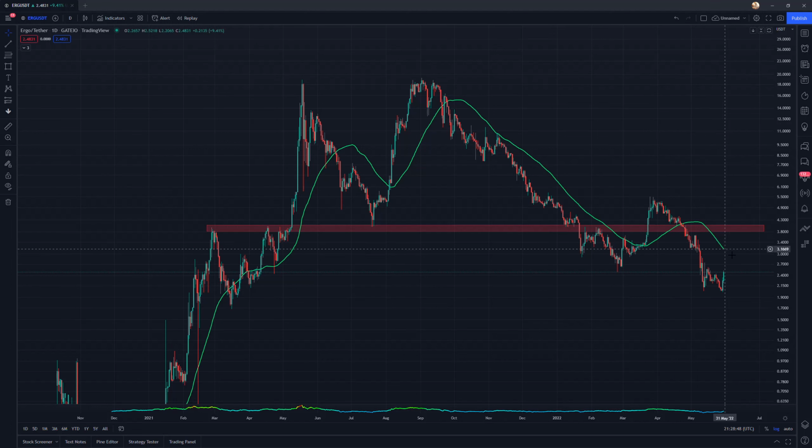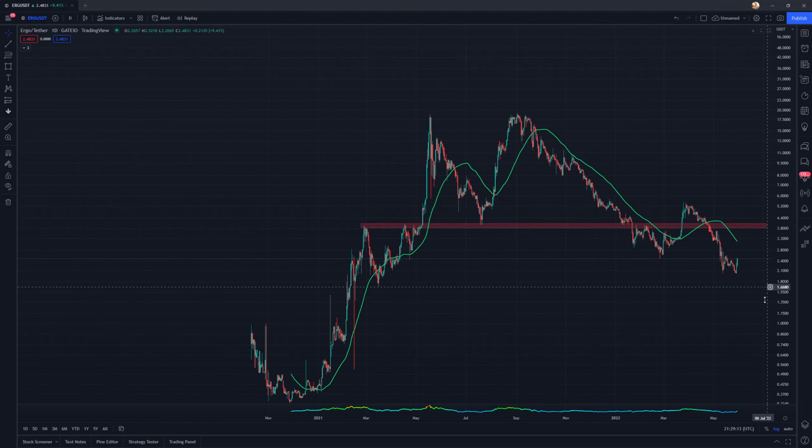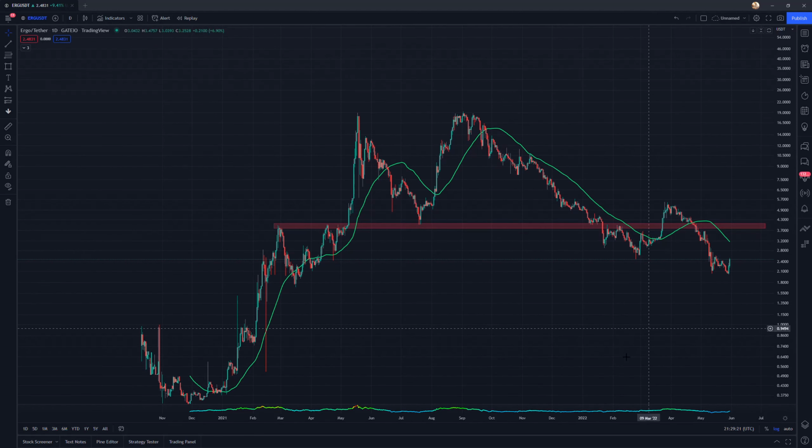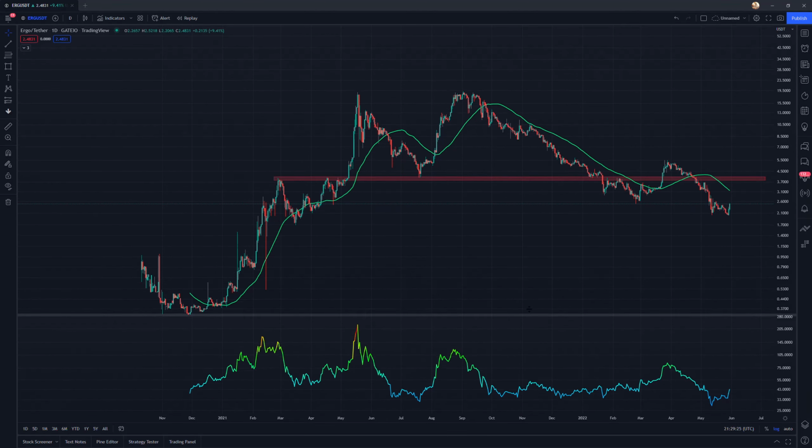So now that we are far below this, in my last video we were right around here. It was sort of a question whether or not we would hold it, but we have since broken down. What we would like to see is for price action to get above both of these levels, both the 50-day simple moving average and this key red region here, so that price action can start reclaiming some support and holding some higher levels, because otherwise we might have to retest some of these lower levels that were formed back earlier in 2021.